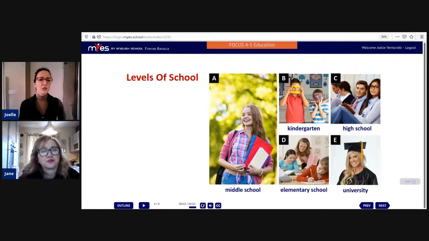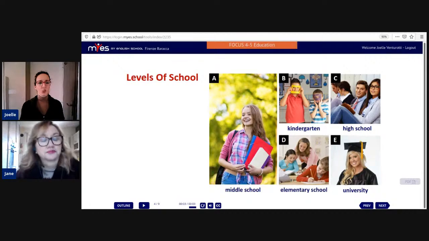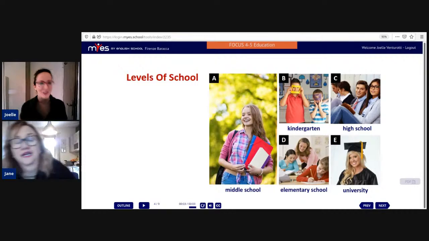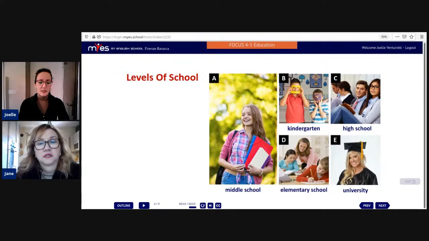Let's start with the smallest one. So kindergarten. This is a U.S. word. It's actually, I have to be honest with you, it's actually a German word that the Americans took. It's a German word, but it's used in the U.S. So in the U.S. they say kindergarten, which I always thought when I was younger was with a D, because this is how it sounded when you heard it. But in the UK, we say nursery.